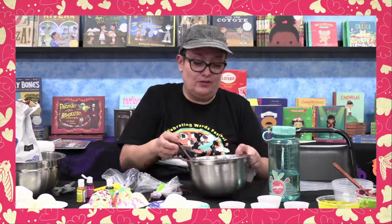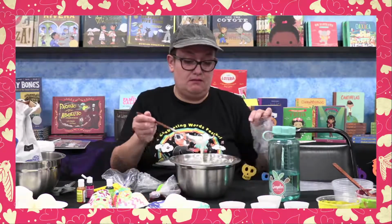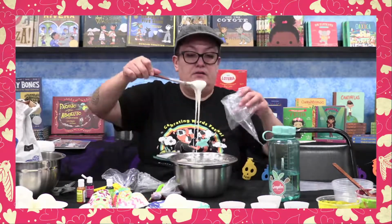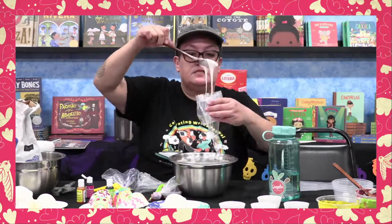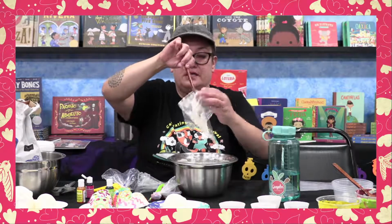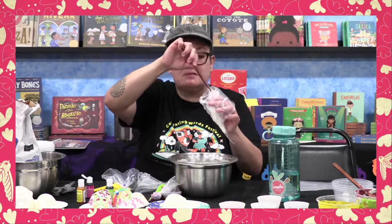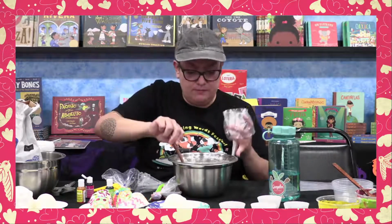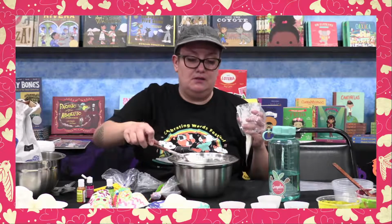This smells so good too. Don't eat this, y'all. It's too late to be eating all this sugar right now. I know you're gonna be tempted because it smells so good. That meringue powder is what's making it smell good. Meringue powder is like sweet. The smell of it is really sweet and kind of smells like marshmallows. It smells good.